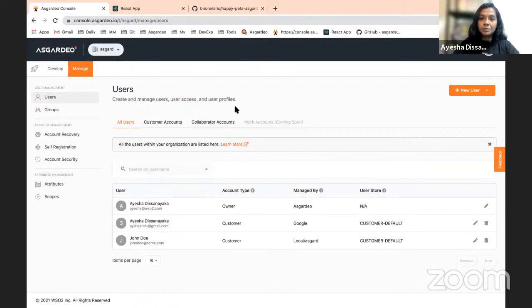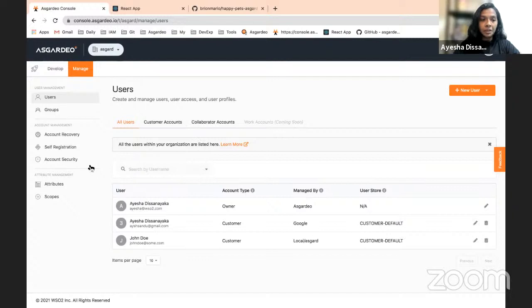Something cool about this particular view is that you can manage your customers, and you can invite different people to come to your organization and start building applications. And in the future, we will get an option to manage your employees as work accounts in the same plane. So you will get a unified view of different user types in your organization.